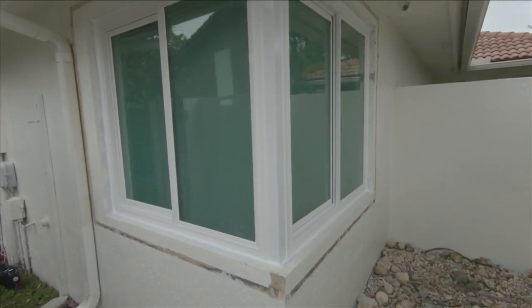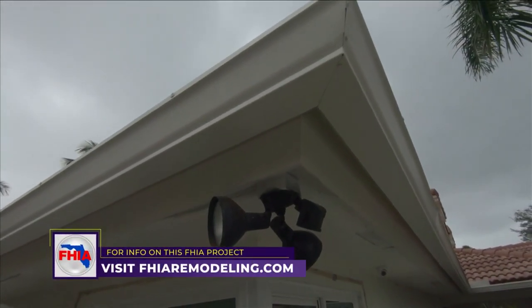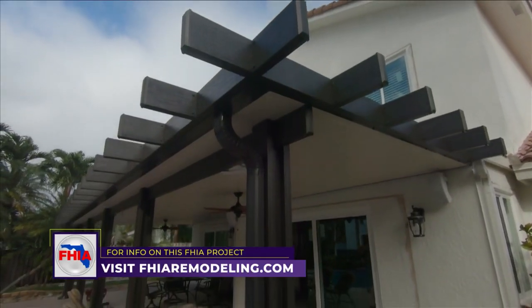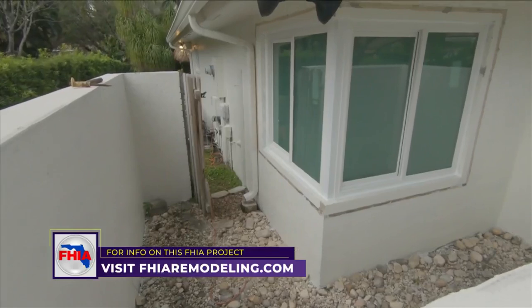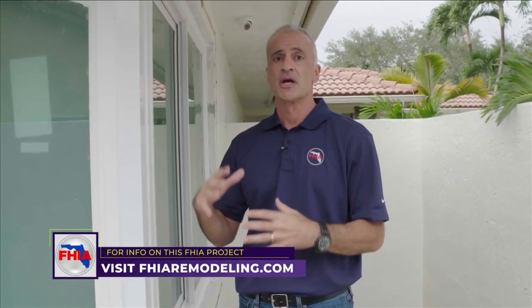We want to make sure that we're safe from all the pressures that could be applied over this corner of the home. We want to take into account the overhang. So it's imperative, just like we looked last week at the sliding glass door and making the right decision from the product standpoint based on where that sliding glass door is located in your home, but also right here in a corner is another prime example of why you need to be involved in the process of making sure the right product is ordered and the right installation is going to be done so that your family is safe after you make this investment.